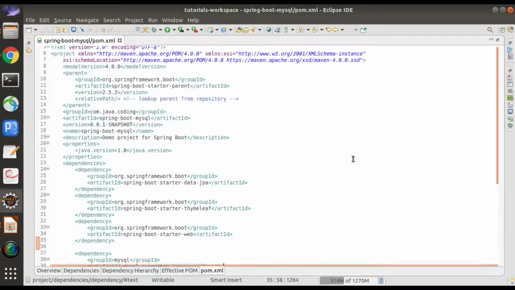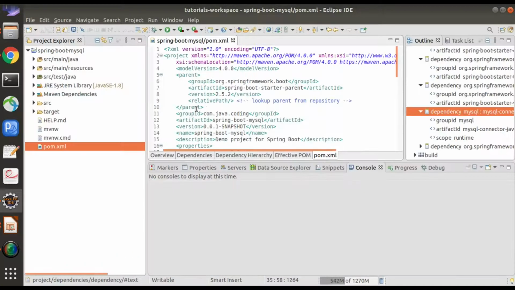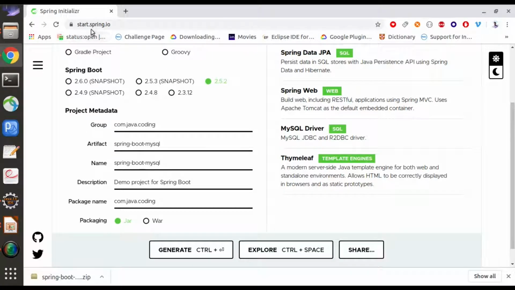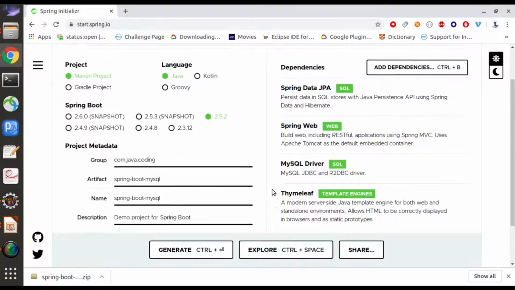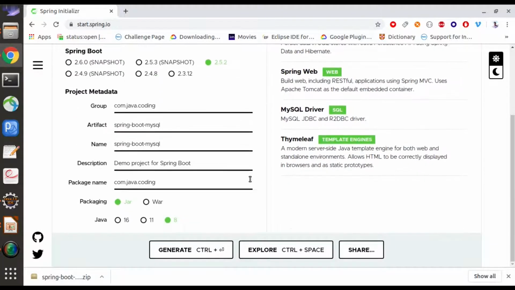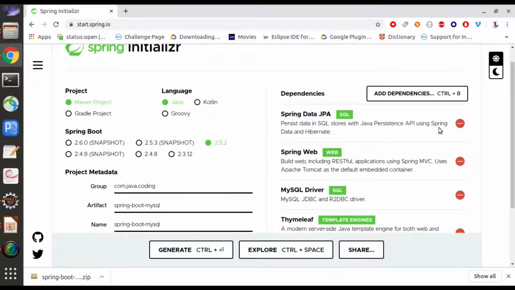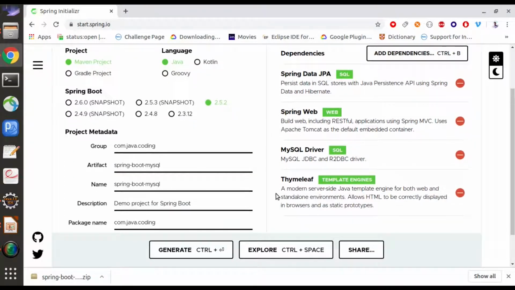So this is the base structure of a project which is generated from start.spring.io. For any Spring Boot application, you can come here and generate your Spring Boot project with whatever requirements you need in the dependencies.